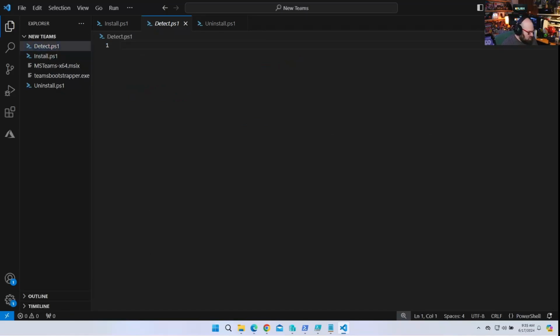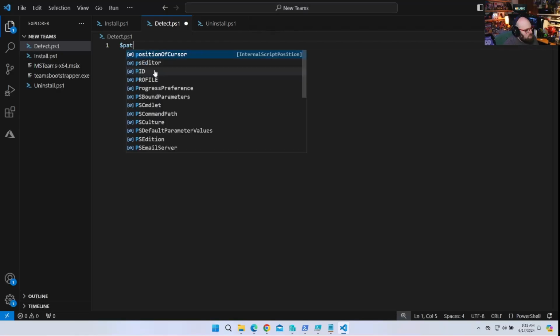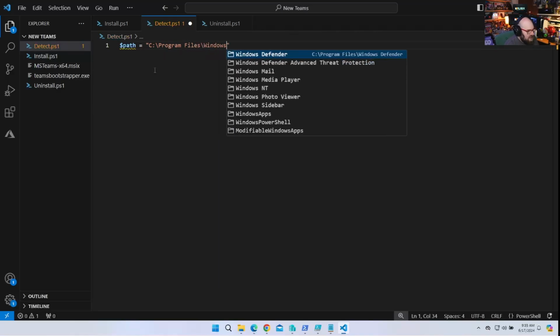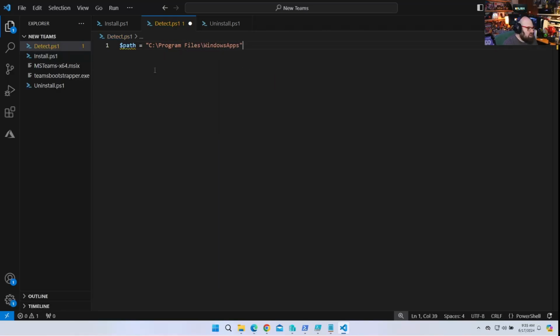And my detection rule, so let's do some detection. Let's start with the path that Teams would be installed in, and that is going to be C, Program Files, Windows Apps. It actually becomes a modern app, and I'll show you all this before we proceed. So we are going to do the new teams.